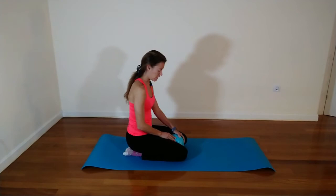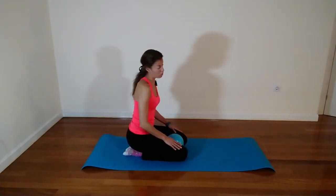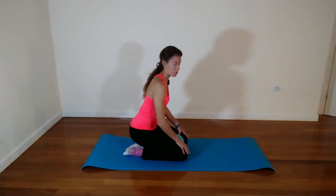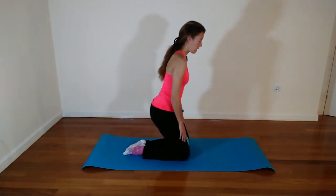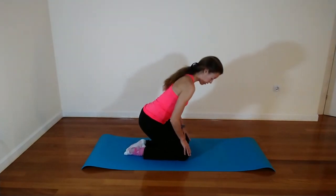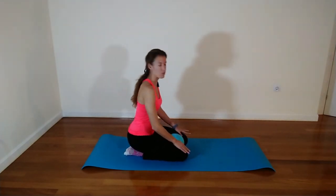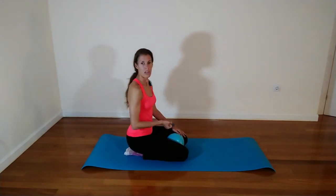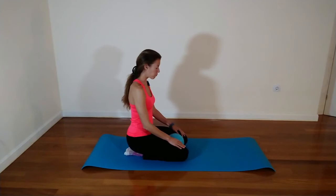And just check that you can kneel down, or maybe not all the way down. You could always modify it. If you're a bit uncomfortable like this, you don't have to sit all the way down. But just check that you can actually come up onto high kneeling and then back down, so either all the way down or almost all the way down to the heels. So that's the movement we're going to try to practice, but along with your pelvic floor connection.